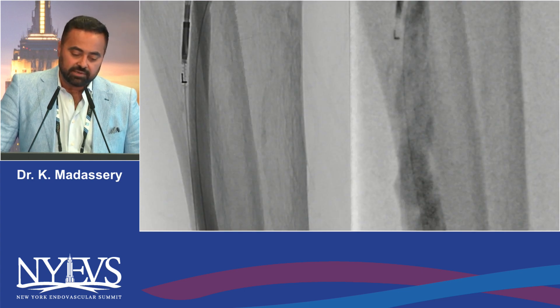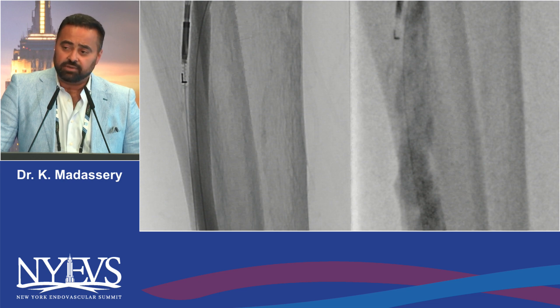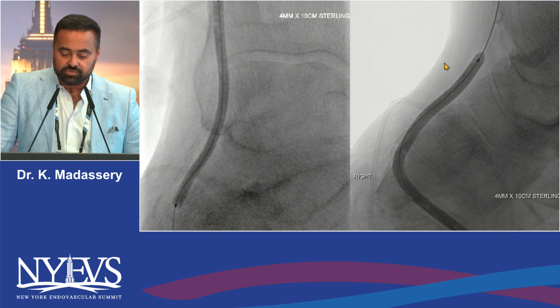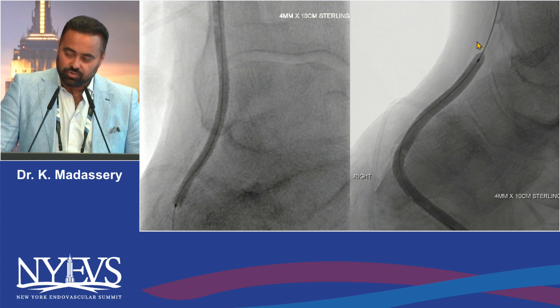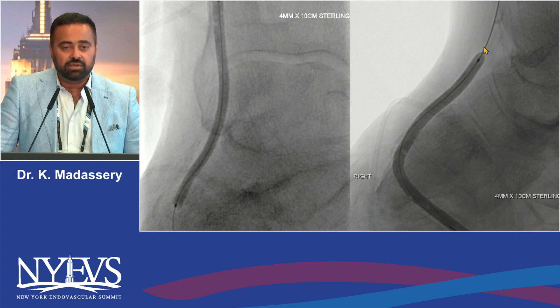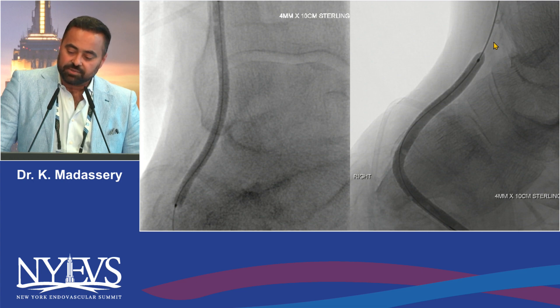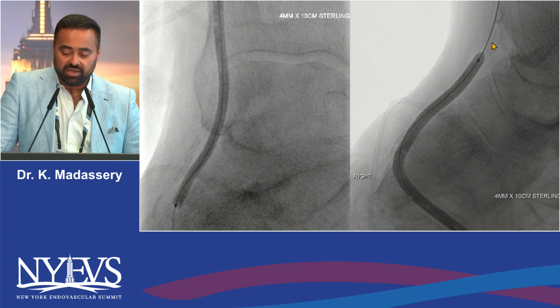Before, I was using a re-entry into a balloon. Nowadays I just put a snare and either re-enter into the snare — which I like because it gives me really strong support — or I do the double gun sight, because in IR we use that a lot for other areas. So I did that, got the balloon, came down and got into the venous circuit. We do balloons next. In the first one I did, I had to stent. If you do the posterior DVAs, you know that you have that valve just above the ankle and also one right across that mid-calcaneus. In the anterior tibial venous circuit, you actually have a valve right about here, so typically I know I'm going to have to balloon aggressively and stent it.